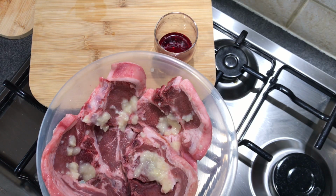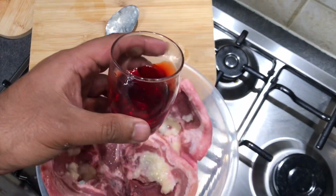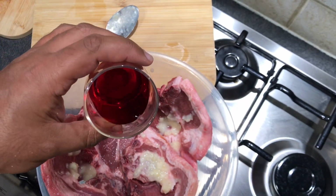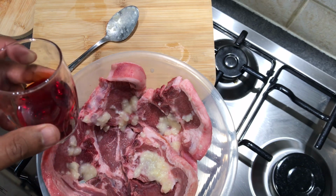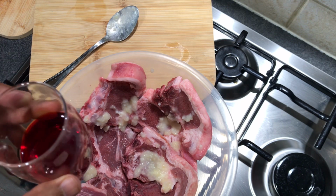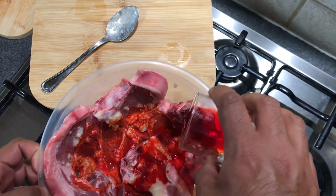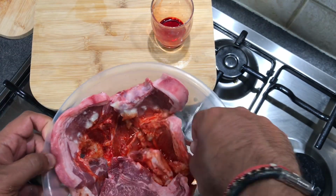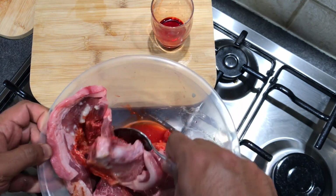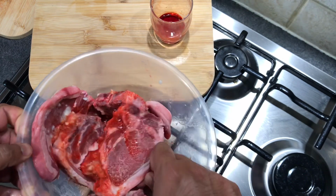And then we're going to put in some food colouring. I've taken about half a teaspoon of food colouring powder. I've put in some warm water, it's got to be warm, and I'm going to put that in. That is not essential at all, I'm just putting it in to give it that red look, but you can avoid this if you don't want it. So I'm going to put that in next. So there we have it. I'm just going to give this a little bit of a mix and move the lamb chops around a bit, and then put the remaining food colouring in. I'm going to make sure it's nicely coated.